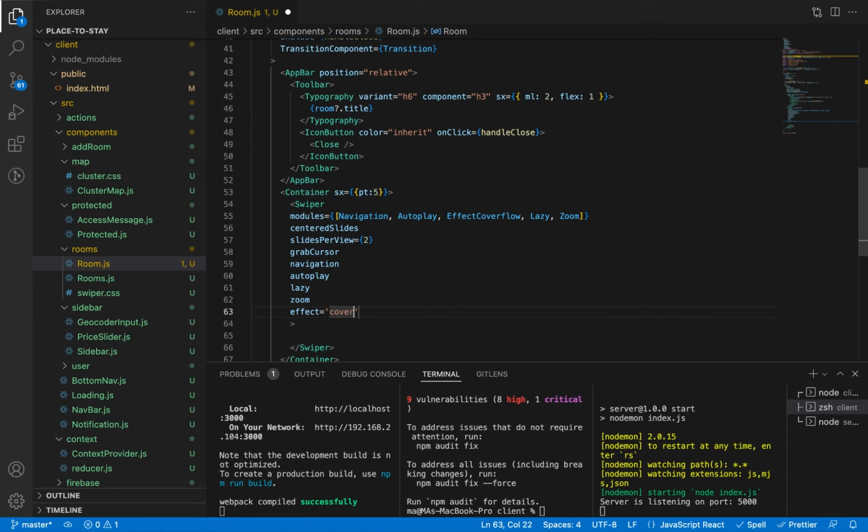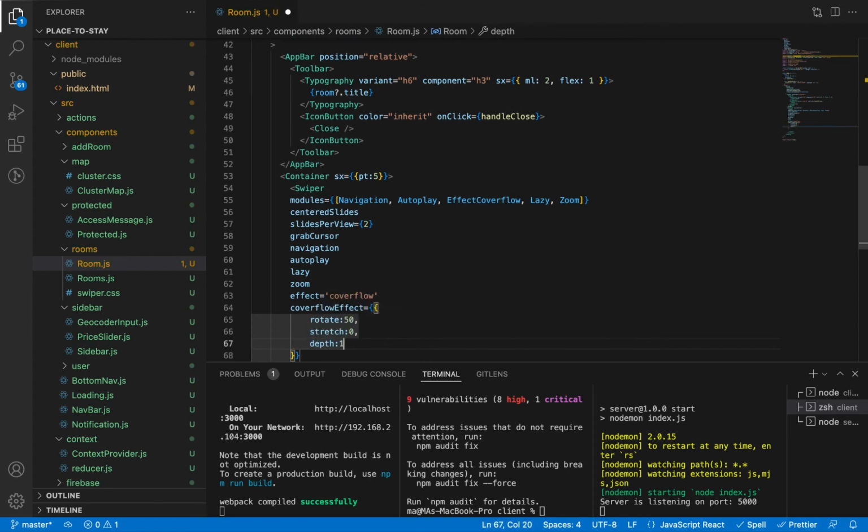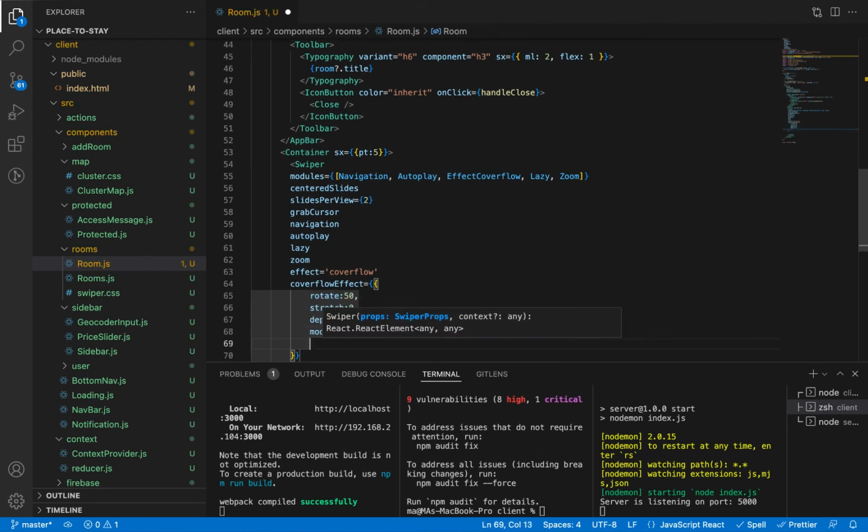The effect is coverflow. Coverflow effect is an object. Rotate 50 degrees and stretch 0, depth 100, modifier 1. And we are going to use slide shadows.